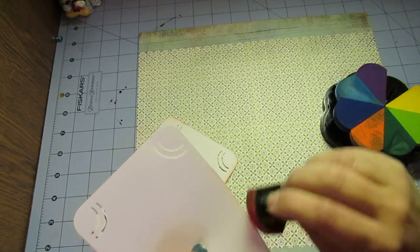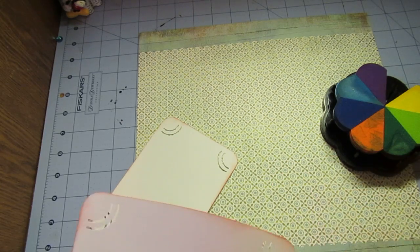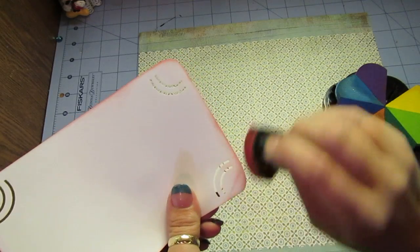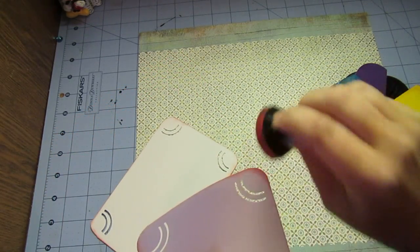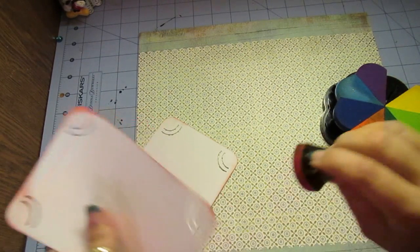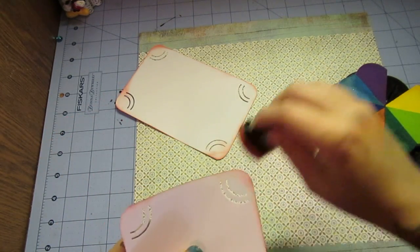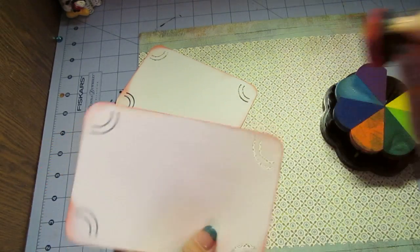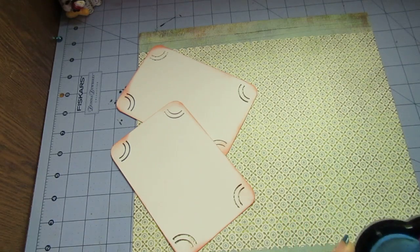Now sometimes I shadow it a little bit more, as in my mother's Christmas cards on her tags. And if you do a little more than you're supposed to, like here, just blend it in a little bit, no biggie. And you just kind of do another corner to match it. Just a little bit more here, see? Let's do a little bit more so it matches. Since I did a little goof, it's good goofs. Doesn't have to be perfect. So there is my color box petal points.